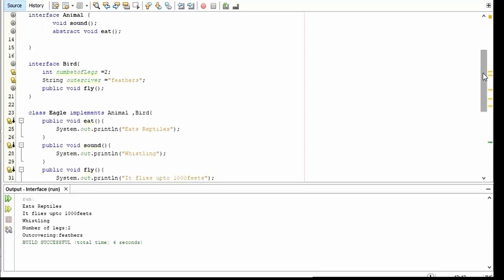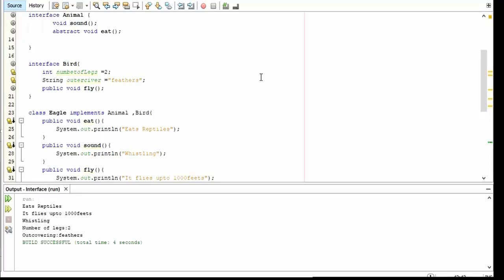Then an abstract class does not support multiple inheritance, but an interface does support multiple inheritance, as you have seen here. Then an abstract class can have final, non-final, static, non-static variables, but in the interface, remember, as I said, it can have only static, final and public. Then an abstract class can provide the implementation of an interface, but an interface can't provide the implementation for the abstract class.